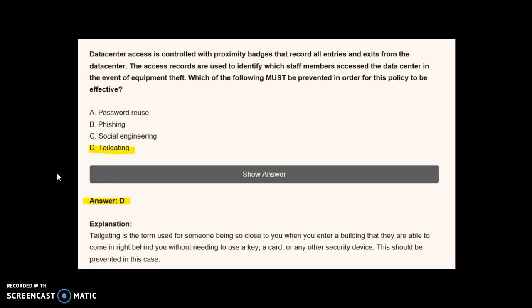And the reason the person got busted for tailgating was because there were 2 sets of doors to actually get into the building. You had to swipe your badge both times. For some reason, their card only showed up on the second set of doors, which means they tailgated someone to get into the first door, and then they used their badge to get to the second door. So, I mean, they were allowed in the building, but they still used tailgating to get into the first door, which is not allowed.